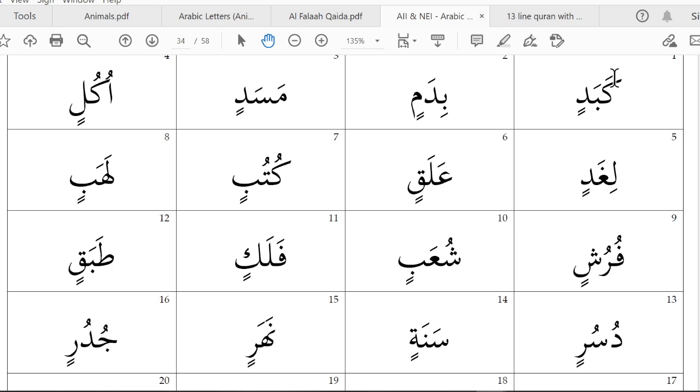Okay, let's go to the practice of the kasra sound now, the kasra, tanween kasra. So this one is now kabadin, bidamin, masadin, ukulin.